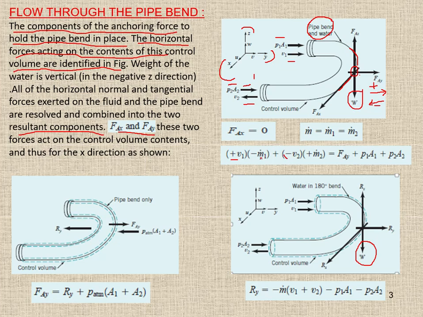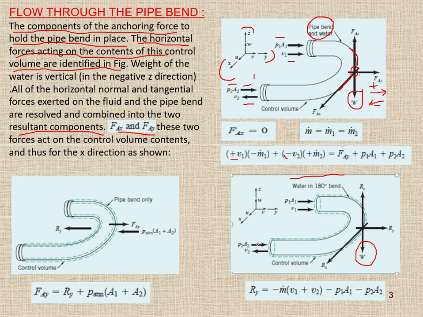So this is how we make the equation of the force exerted by the fluid, or the reactive force exerted by the surface of the elbow on the fluid. Here you see we have considered another sketch. In this sketch you can see we have taken only water. This is the water, and this is our control volume. All the forces which are acting on the water we have mentioned.